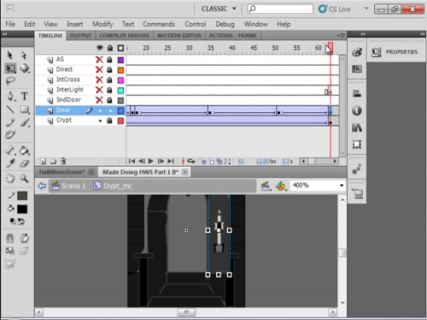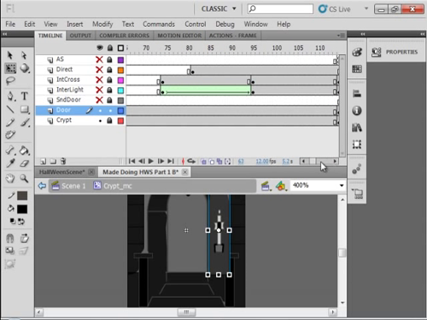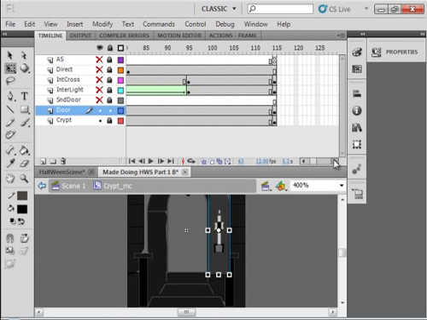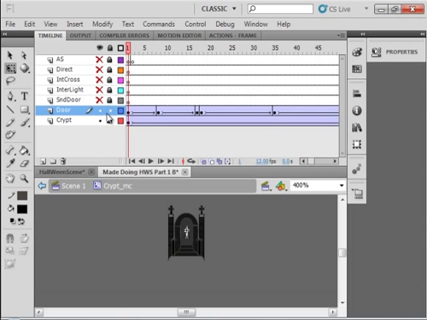Back to frame 1. Okay, let me just finish that off. That was on frame 63, and then I just went all the way up to frame 115, and on those two layers inserted the keyframe. So the door sits open for a while on those frames. I'm going to lock that layer. This one is nothing, I believe. No, nothing on it anymore.